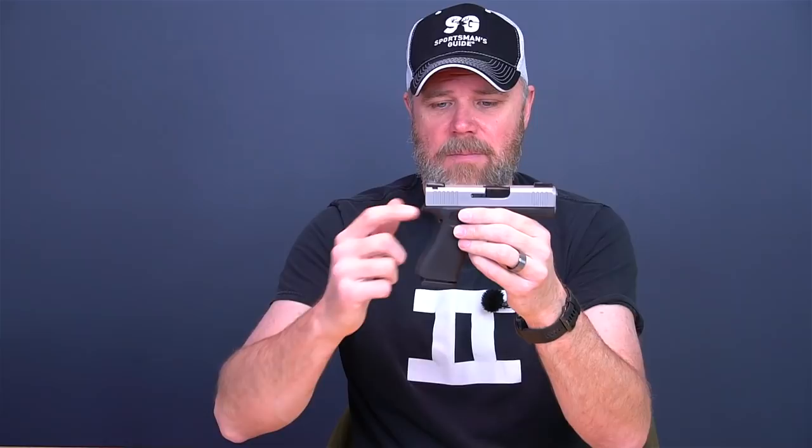So it's kind of like one of those SUVs that's not quite sure if it's an off-road vehicle or a truck or a family car. That's kind of where the G43X falls. It doesn't know if it's a pocket pistol or a primary carry. But if you want to use it as a primary carry, I think you could do far worse. This is a very, very good handgun based upon my experiences with Glock in general and how this gun shoots and feels and handles for me. Yeah, I like it. I like it quite a bit.